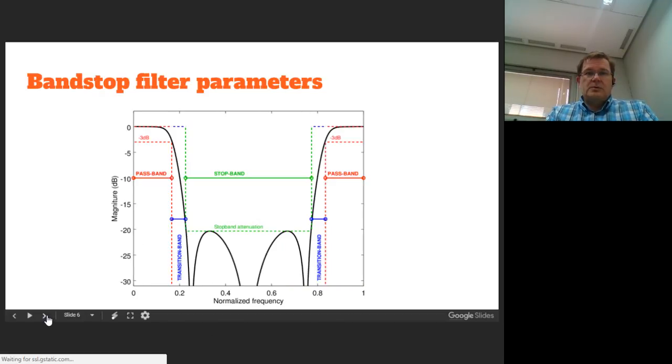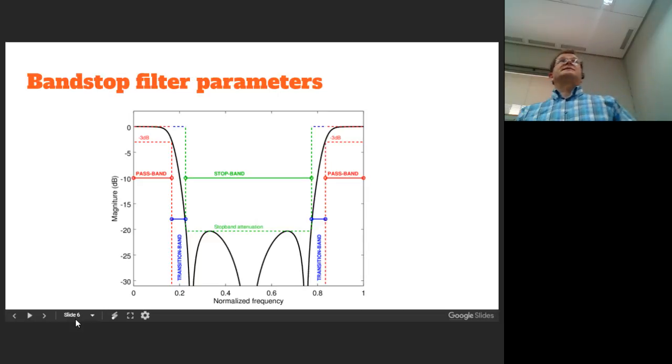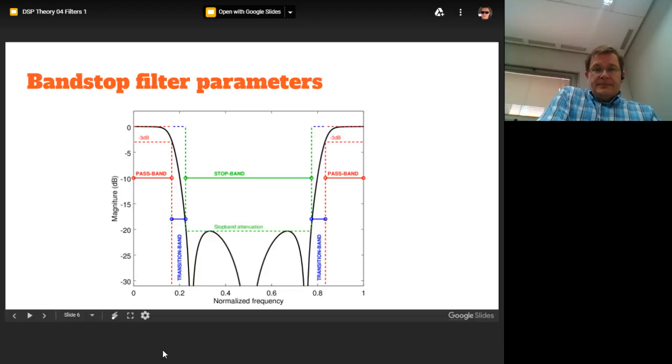Okay, so and then an example of band stop filters. Well, same way. We have a cutoff frequency on both the low pass part and the high pass part. We have one stop band in the middle and two transition bands again. Of course, these transition bands can be different.